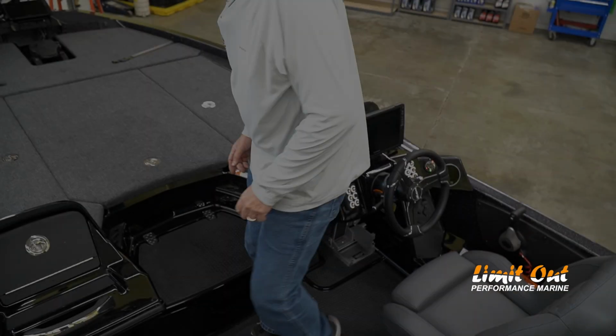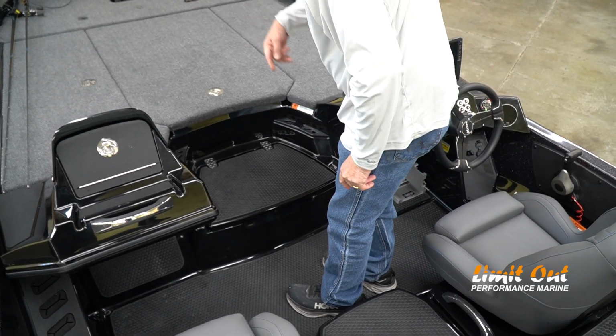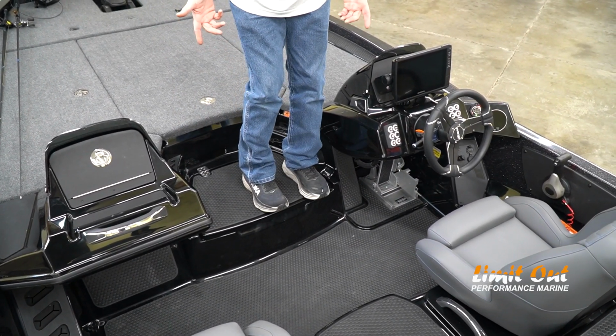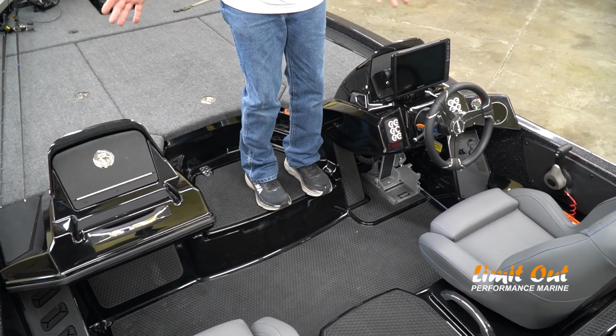There's my gauge here. It is over 3 feet between console to console walking through here. So it makes it super easy. You're not running into it. You're not snagging your legs on any screws or jutted out points on the console.